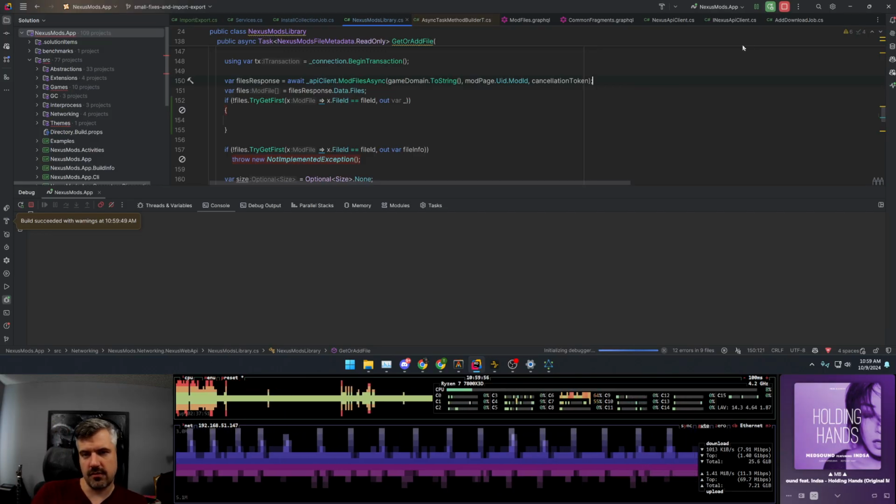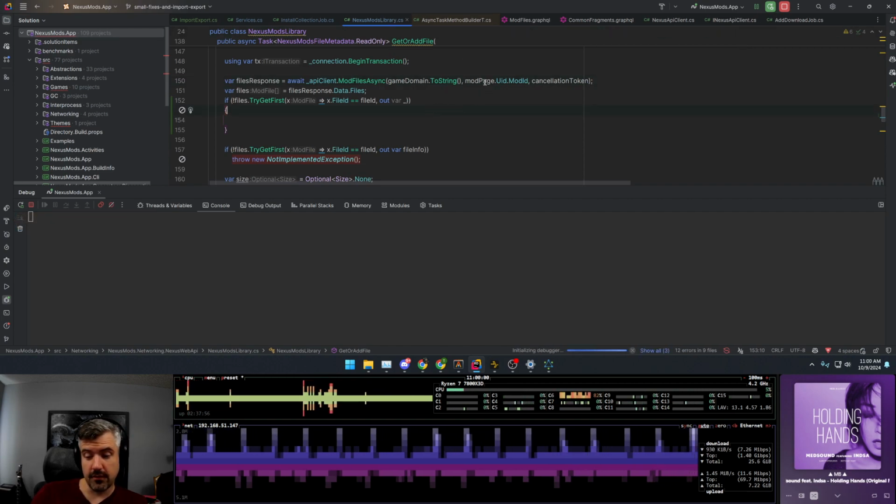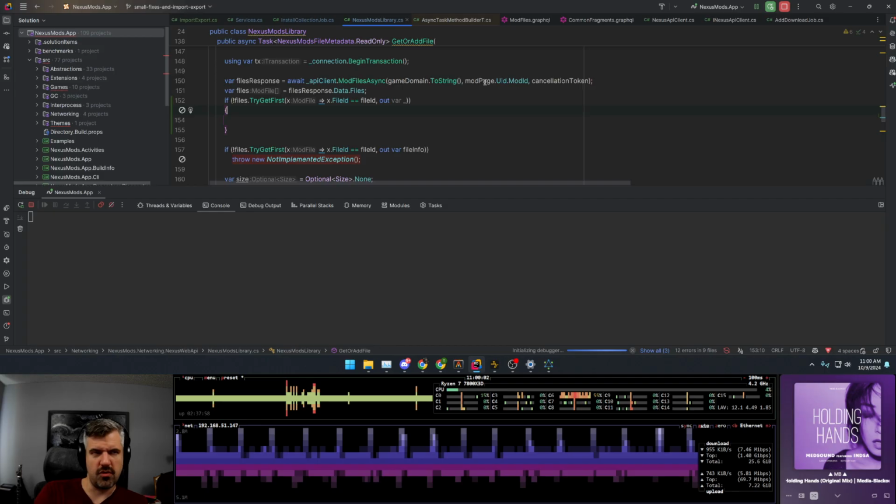That way the garbage collector doesn't keep that hanging around for a while, which is cool stuff, but it does make debugging a little more difficult at times.